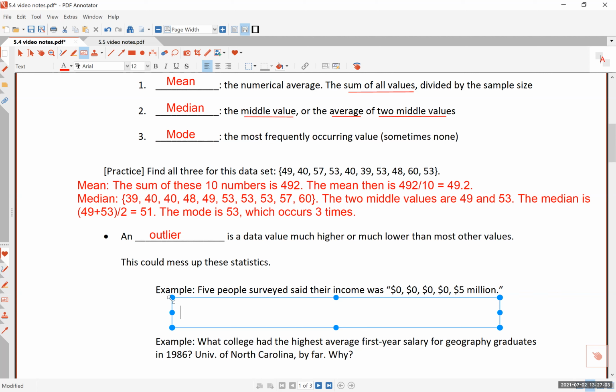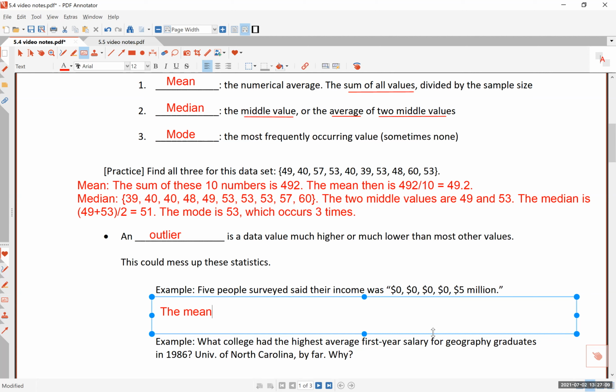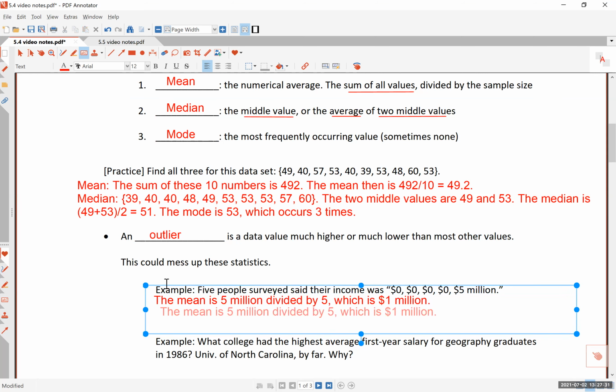What am I trying to say here? You know what the average is? The mean in this case, look at the sum, it's 0 plus 0 plus 0 plus 0 plus 5 million, which is 5 million. But you divide it by 5, which is $1 million. That's the numerical average of these 5 people. So you say, well, last year wasn't so bad. I talked to some people in Hollywood. The average value, what is that? Not the parameter, but the statistic, right? The average mean turns out to be $1 million per person.